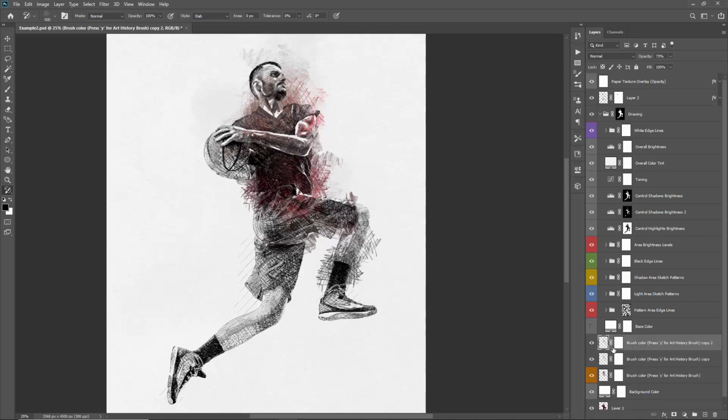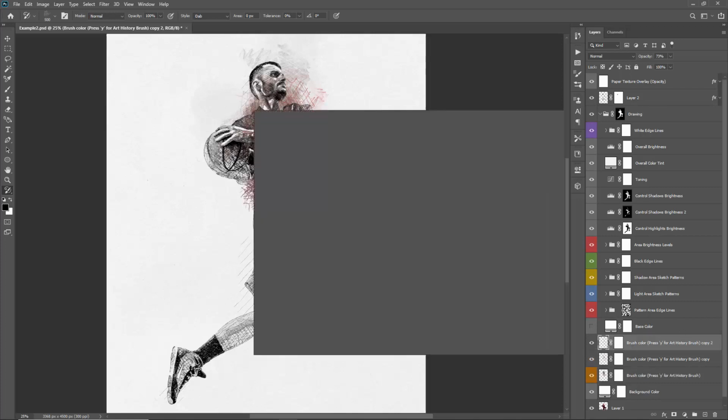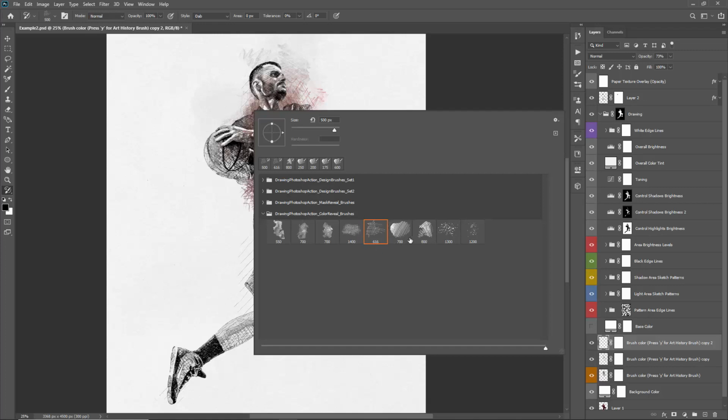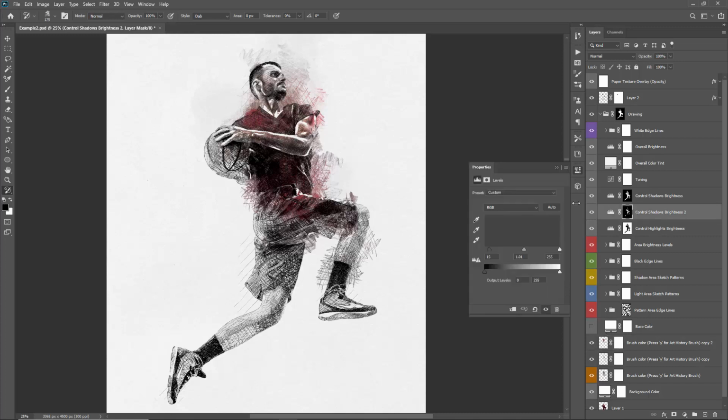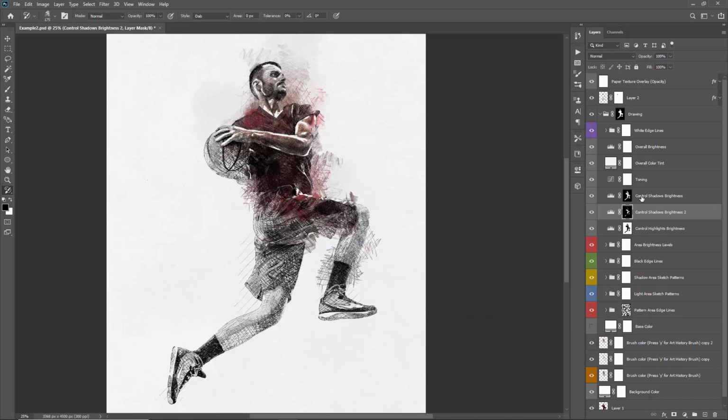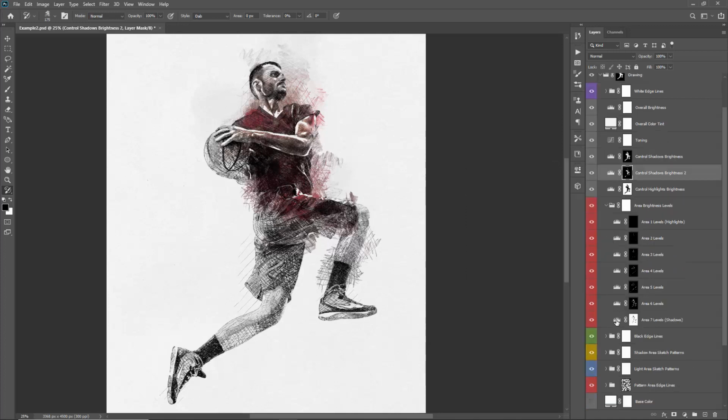And I might duplicate the layer again, create another texture. Let's go back to this one. I'm going to lower my brush size here so we can reveal some of these finer details. Lower this opacity down. I might check these shadow brightness controls. See, that's darkening that. No, that's okay. Check some of these.